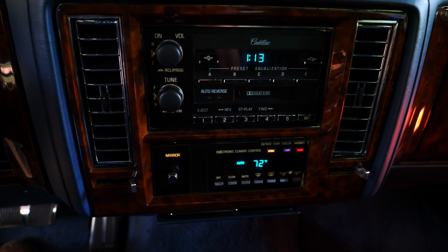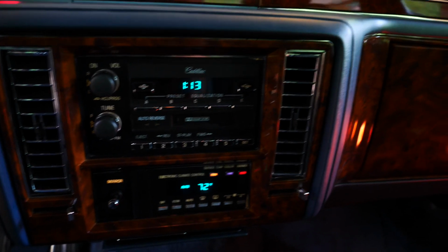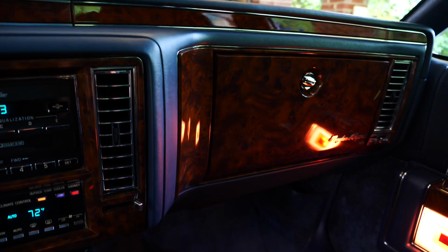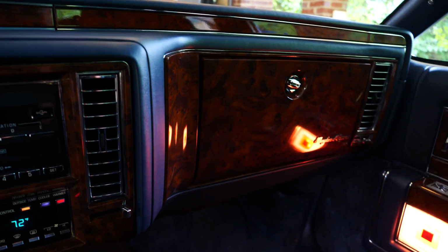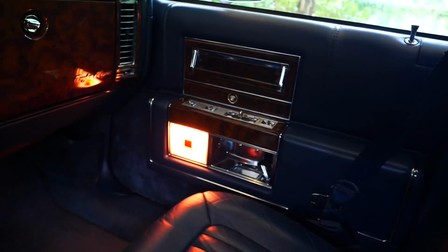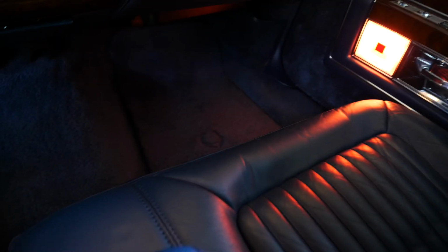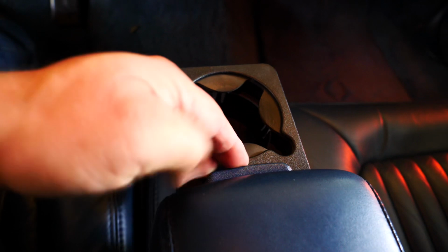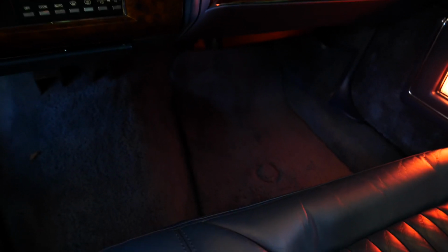All original in here. Never been monkeyed with, never been opened up, modified. Which again is the way I like them. I know I'm strange. I actually don't even listen to the radio usually. But clearly I would want it to be original. The armrest is good. Can't contort my arm quite that way, but that's another thing you'll see gone quite often, the drink holder on these. Single drink holder flips out. Carpet, floor mats with the wreath, all there, all good.